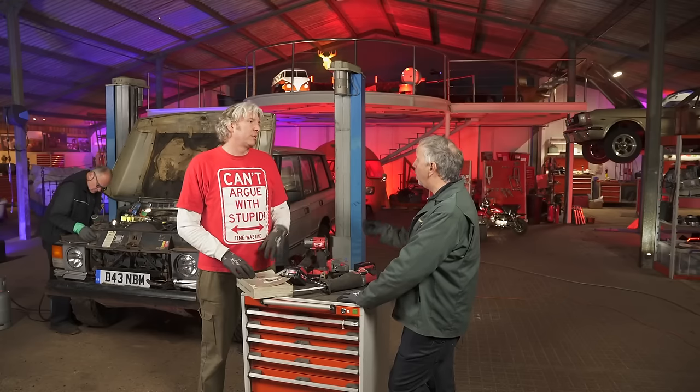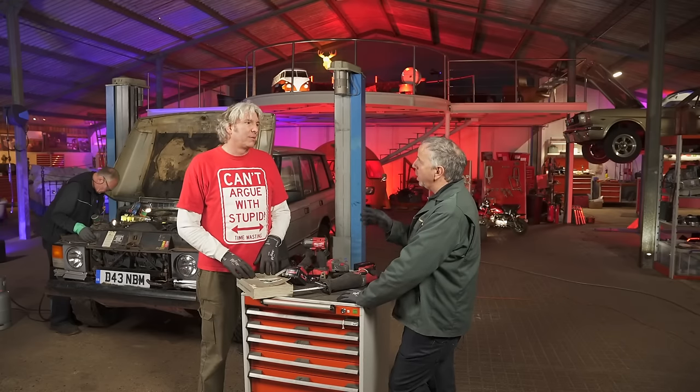I mean, obviously there's a lot of things we're going to have to disconnect just to get that separation to happen. Anything you think we're likely to miss? Yeah, I think it'd be better taking the radiator out. You can do it with the radiator in, but I think get the radiator out, it's safer, it's not going to get caught by anything. Things like the earth lead from the engine to the chassis, things of that nature where it's just going to catch us out. Just as we start to lift, you'll see something we've forgotten. Okay. Drop it back down again, undo it. But in that case, it should be all plain sailing.